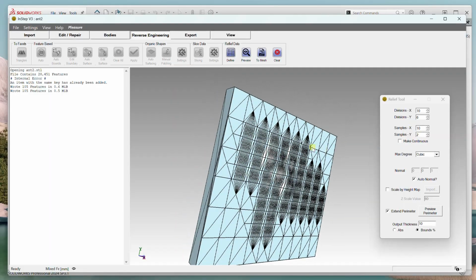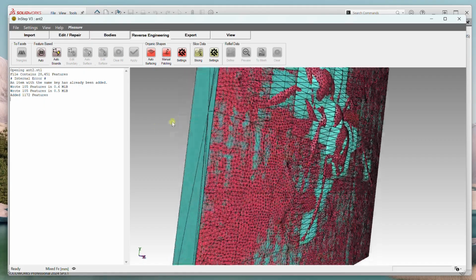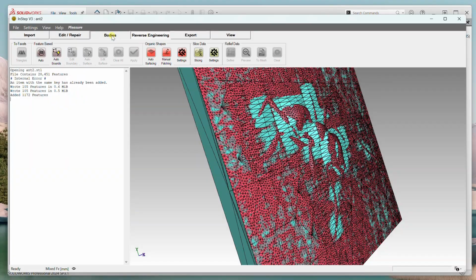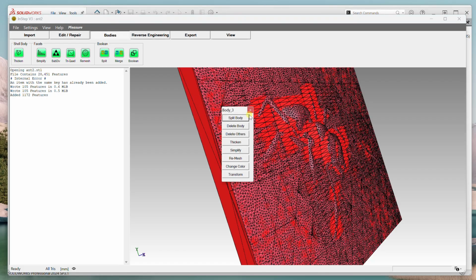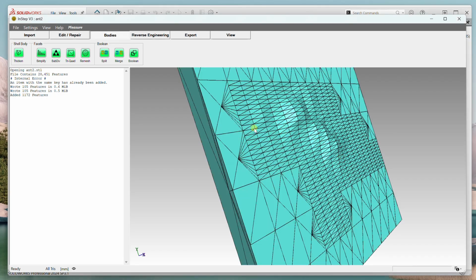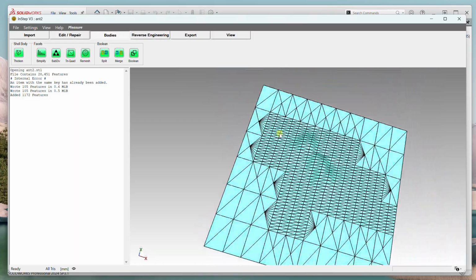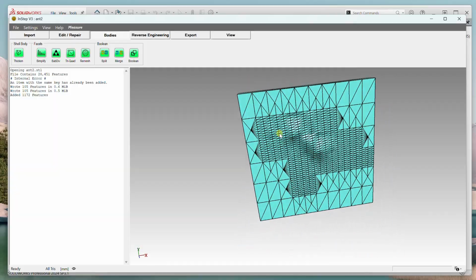If we like this as is and we want to create the mesh from it, we can click to mesh. And what it now does, it creates a new body that overlaps the other ones. So we'd have to go to the bodies tab, and if we want to delete the original one, we can either try and pick it directly, or we can click on this one, right click, and delete others, which will delete all the other items. And now we have something that represents the patch that we just generated here.